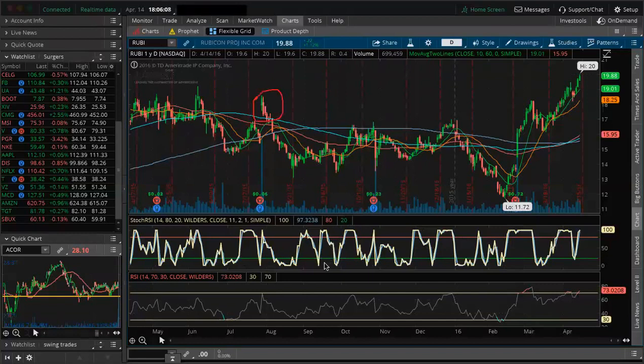For day trading, I'd use the 1 minute or 5 minute, and I would use the 1 day and 1 hour to get the overall trend of the stock. If you find a stock is bullish on the 1 hour and 1 day, use the 1 minute and 5 minute to trade with.